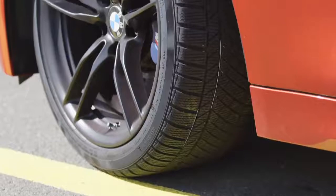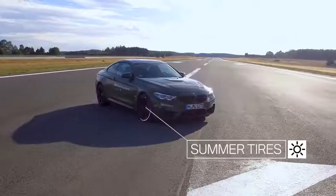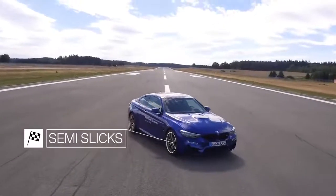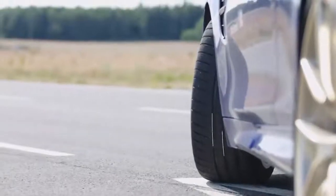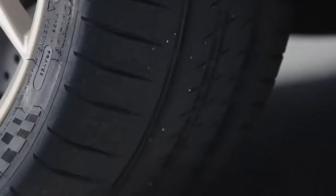Defined by deep grooves for the best grip on snow and ice, this tread pattern has its advantages in the cold. Next up is the summer tire. A lot more tread here for better grip on a rough surface like tarmac. And finally, the summer tire's bigger brother, the semi-slick. More tread and a softer compound equals even more grip. This will be our reference here.